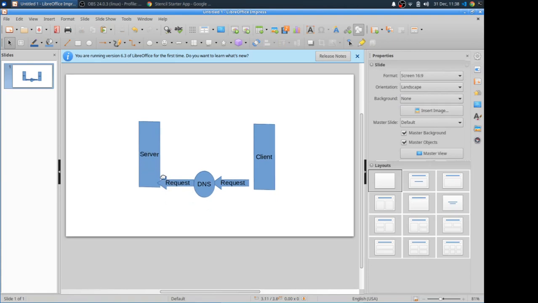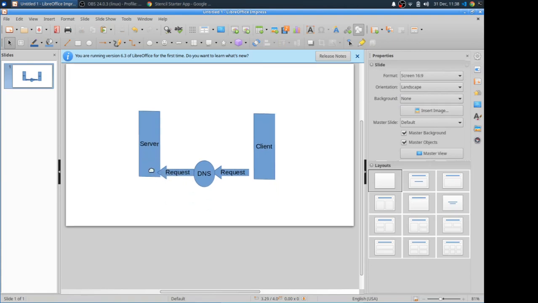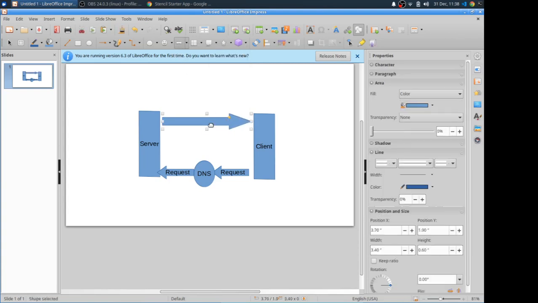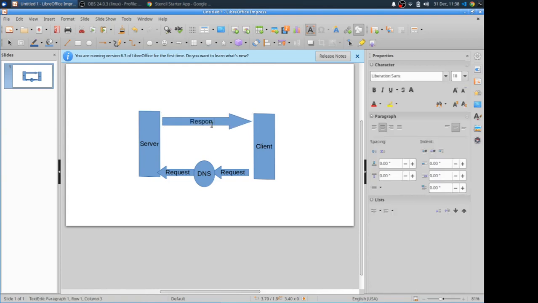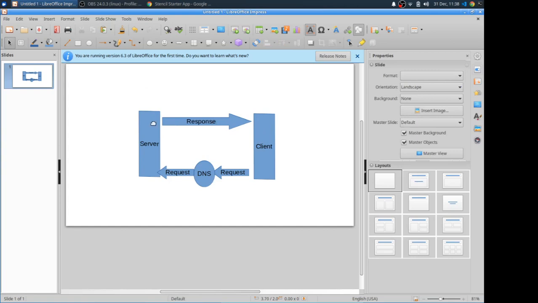Anything that happens between the request coming into the server, the computer that hosts the website, and the response it sends back, that's backend. So this part over here. Once the response is made, anything that happens after is client side or front end.